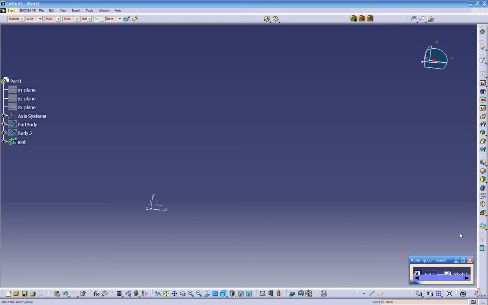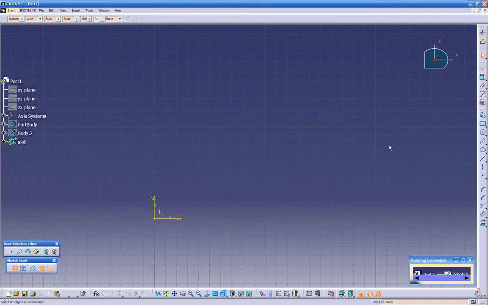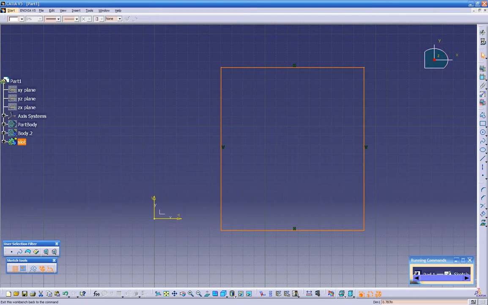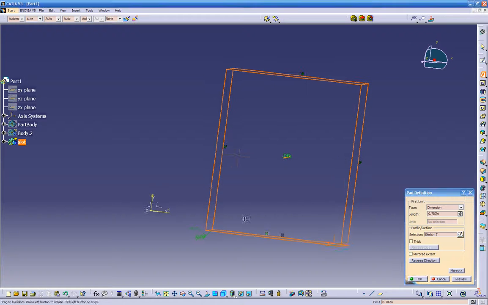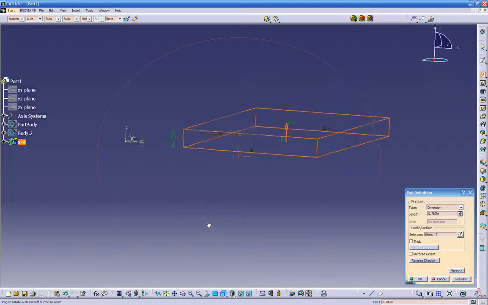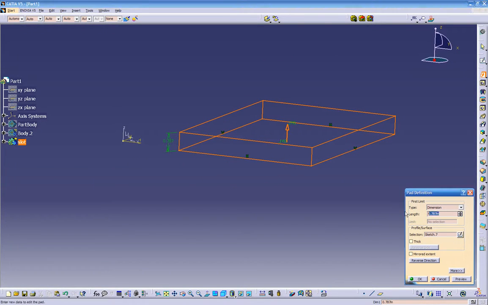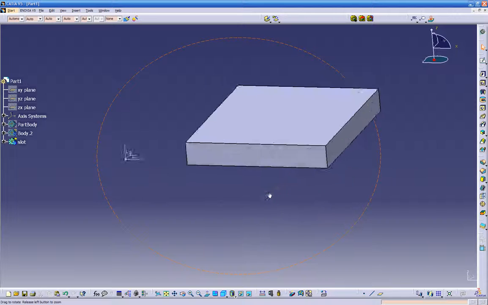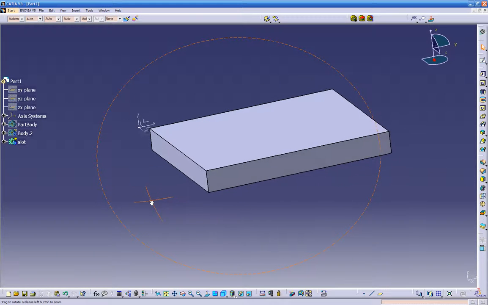So just click on this, and it's gonna ask us for the plane. Automatically we get into the plane view. We just build a rectangular, then we get out, and automatically we have our pad or the box. Okay, click 1 inch, click OK, and there we have it.